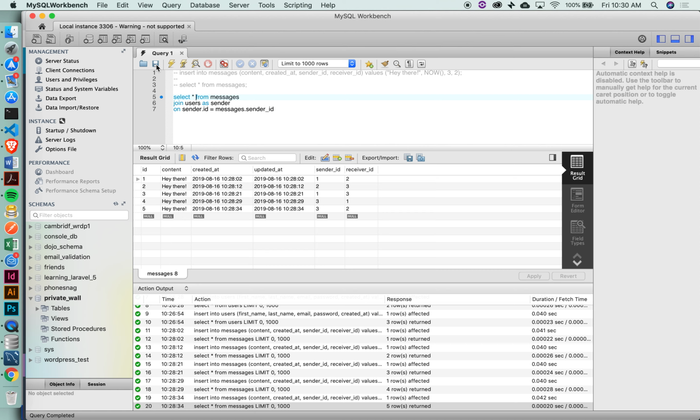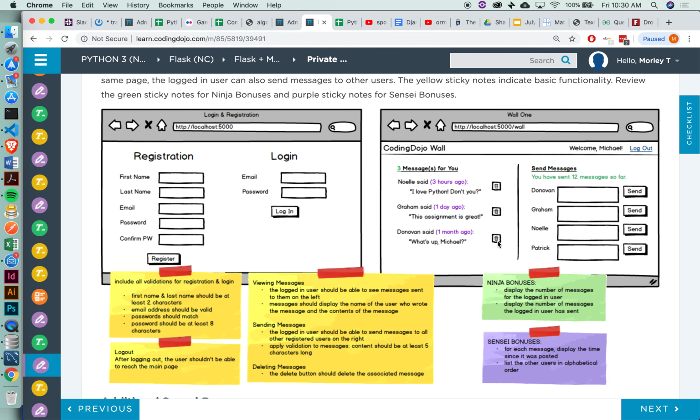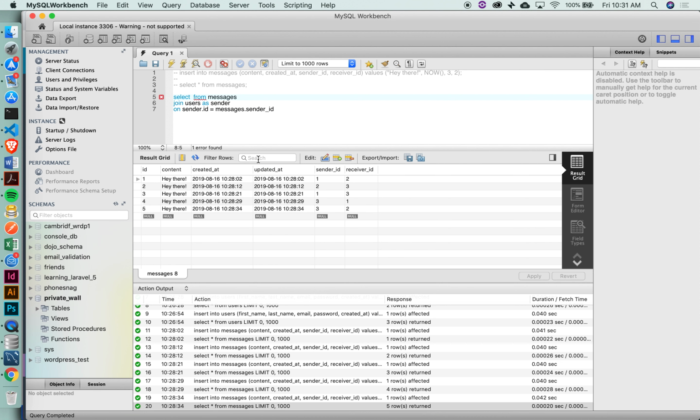Okay, and now I'm going to start picking out the pieces that I'm interested in. So what am I interested in for messages? Probably the content, maybe the ID, because I think in the assignment there's an option to delete messages, so we do need to know what the ID of the message was. So let's pull that out.